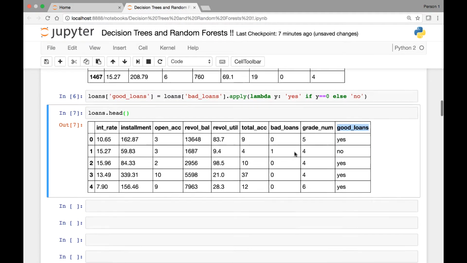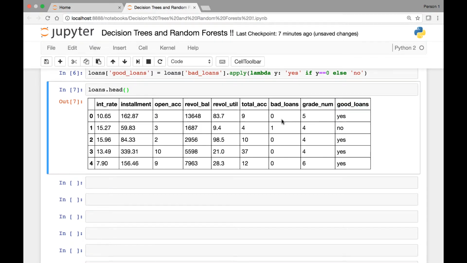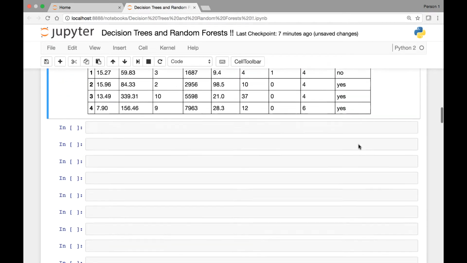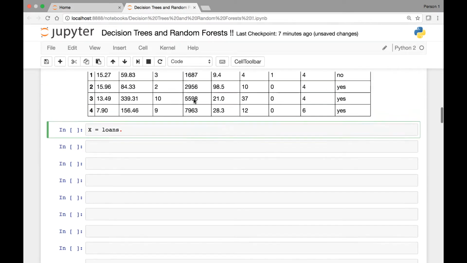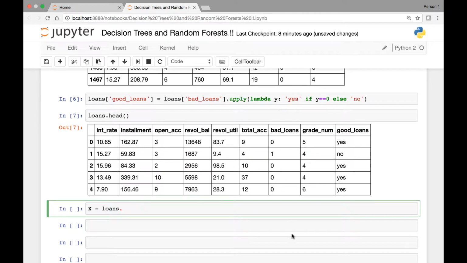What we'll do next is define our features and targets. For our features, we'll use all the columns except the bad loans and good loans columns. And for our target, we'll use the good loans column. We'll save our features in a variable x, and use the drop method to drop the columns that we don't need, which are bad loans and good loans.